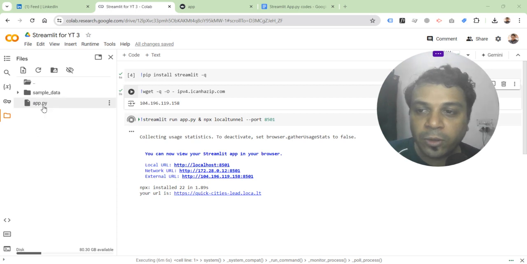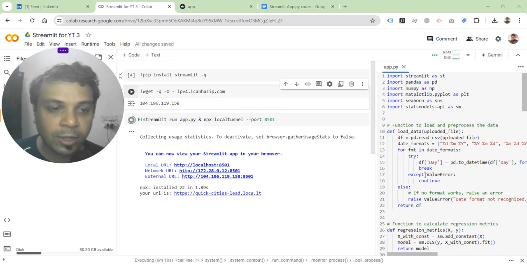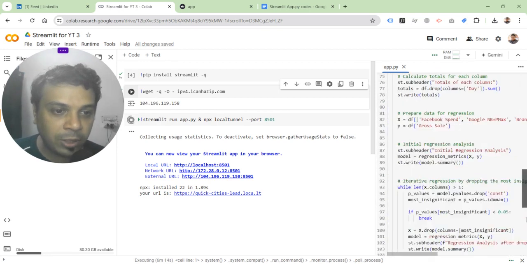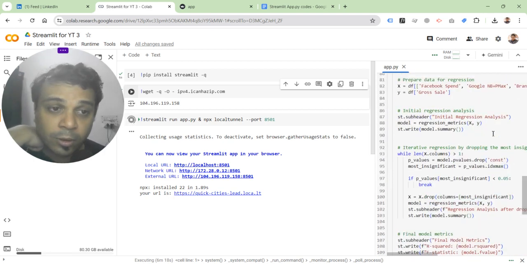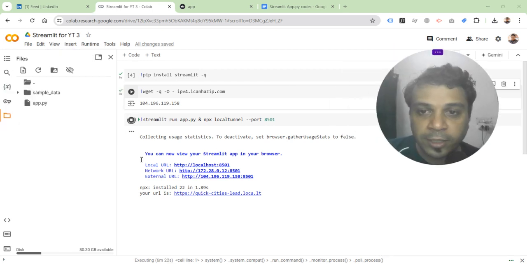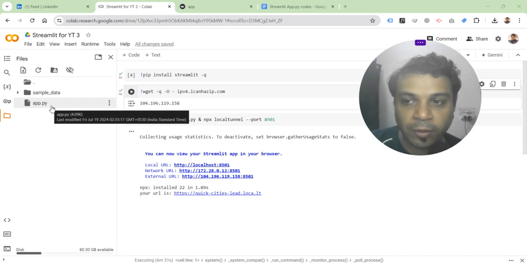And before that, though, you actually have to create this app.py file. Once again, something I showed in the last video as well. But this is where you have to put in all your Python code. So this is the Python code that's actually responsible for what's going to be executed. And the rest of it is just getting the Streamlit ready in order for you to run in the web browser. So what's going to happen within the app actually goes in this particular file here.